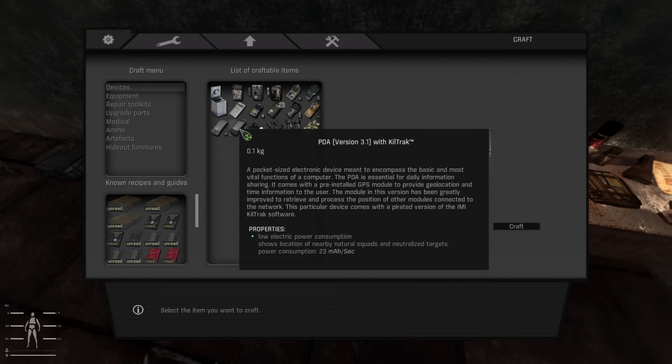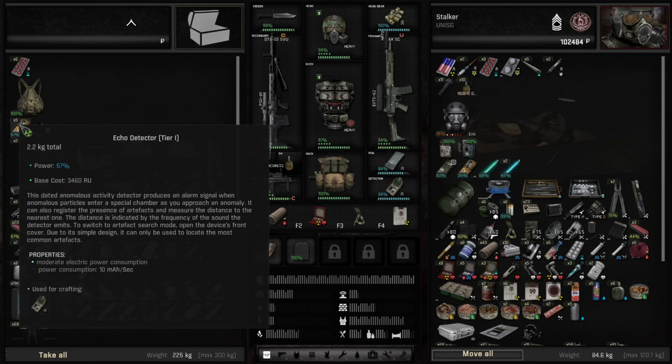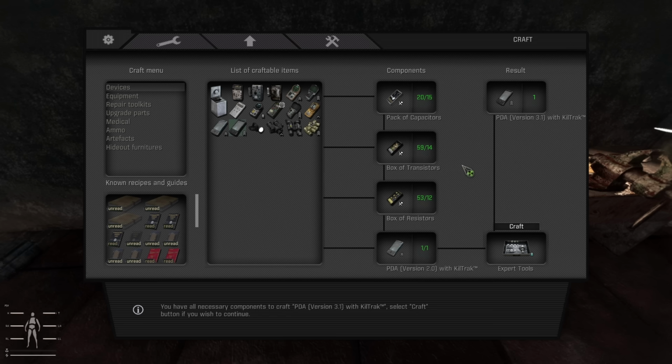We need one more. I could try and shoot some birds. I don't know if they drop... Oh, I know what I could do. I have 5 echo detectors and an extra headlamp. Let's just break down 2 of these. There we go, now we have enough. All right, craft PDA V3.